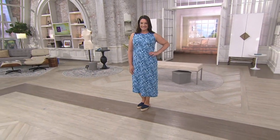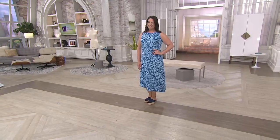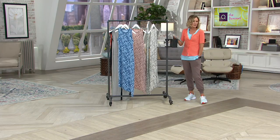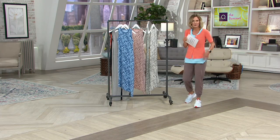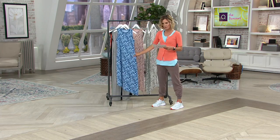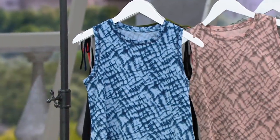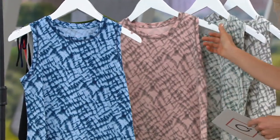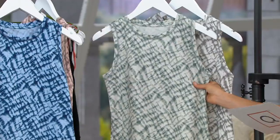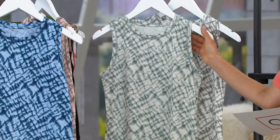Let's talk about colors. Adrian, by the way, is in the large, right? She's in the large, and how comfy and cute. This is the way we want to dress right now, as we get warmer and warmer. This color that Adrian has on is called Deep Twilight. This is Blush. This is Lead. I love this color, too. It's got a little green undertone to it, or gray, green gray, depending on how you look at it.